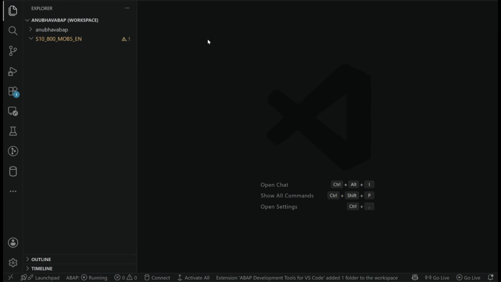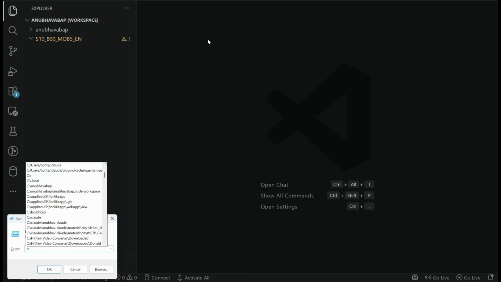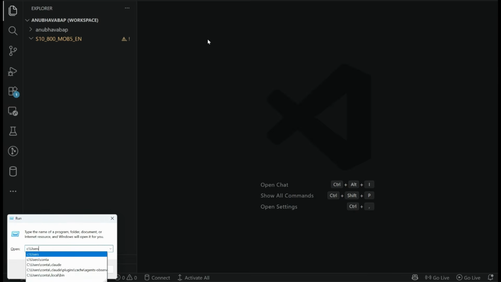So now coming to the most interesting part, some hack behind the scene. This entire information which you provided got saved in a JSON file on your computer. So in case in the future you change the client for the system, or username, or connection detail about your system, you can always go ahead and modify that JSON file. It's basically stored in the C drive, Users directory, and then your username. My username is Conta, which is a short form of contact at Anubhav Trainings.